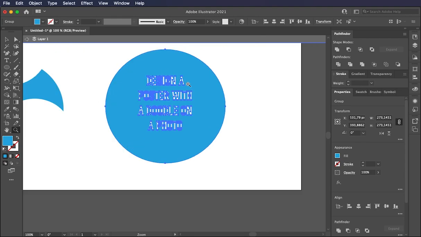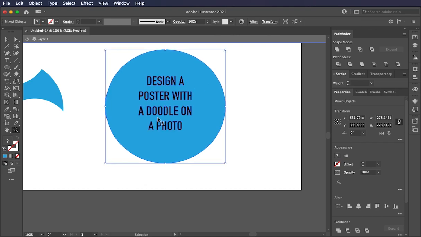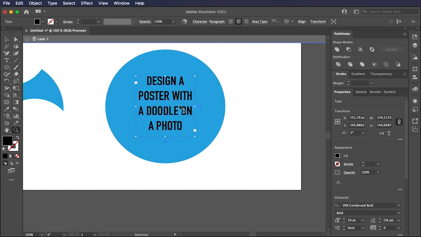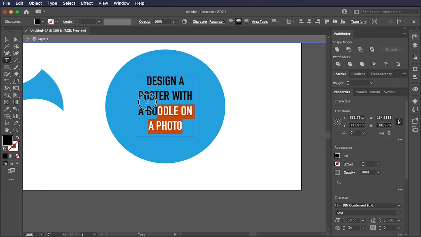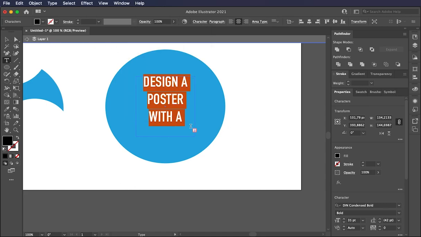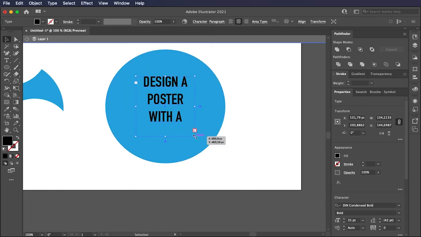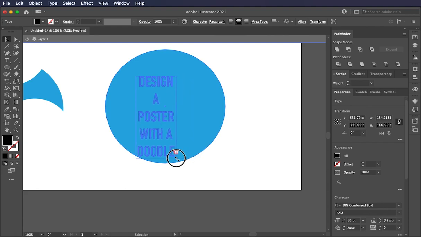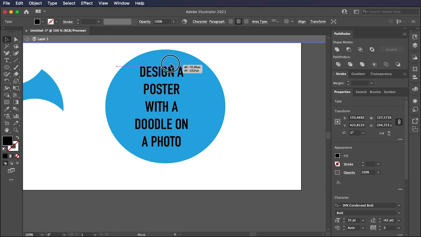But I don't want to do that because let's assume that I wanted to keep my text changeable. So I'll go back to get rid of the outline option, and maybe I would like to make it a little bit bigger than this. Let's say, yeah, maybe I'm happy with that.